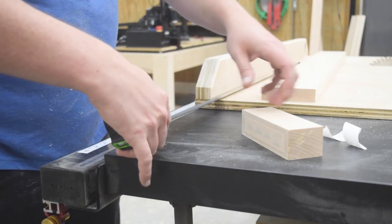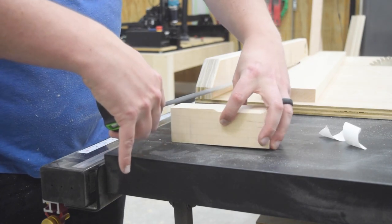Since all the remaining slat sizes are the same, I set up a stop block just off the edge of my sled and cut them to their final length.